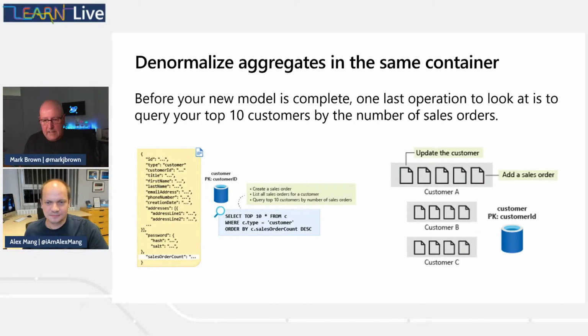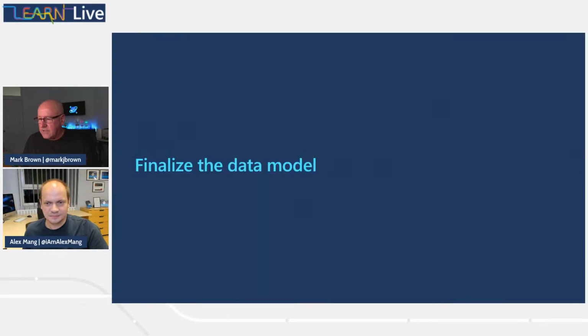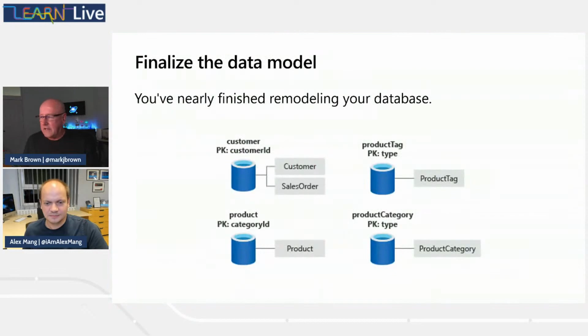Okay, let's see what else here. Okay, so with that, then we're going to finalize our data model. So what we've got here now is we've got 4 different containers, right? Remember, we started with like 13 different collections where we had 3 customer, we had product, we had category, product, many in there. So that's 7. And then we had a sales order and a sales order detail. So we had 9 collections. Did I get that right? I think it was 9, yeah.